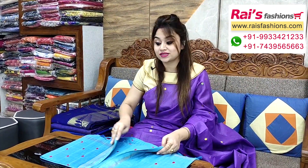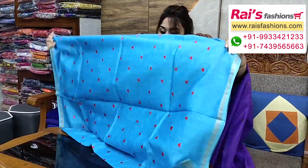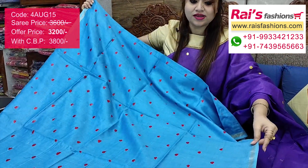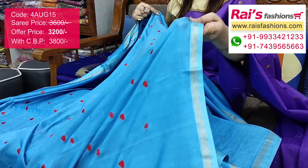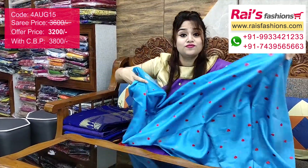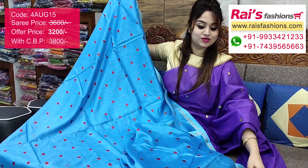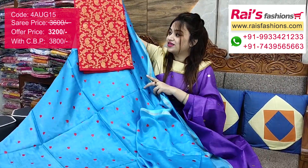A very beautiful premium quality pure handloom Chanderi silk with highlighted border and beautiful fine embroidery butta work — very trendy and fresh. The full base has a golden sari border and all-over fine embroidery butta work. The pallu has a beautiful pom pom design. Very soft, comfortable, summer friendly. This is a running blouse piece. I suggest this silk material heavy Banarasi weaving wax contrast blouse piece for your outstanding smart looks.